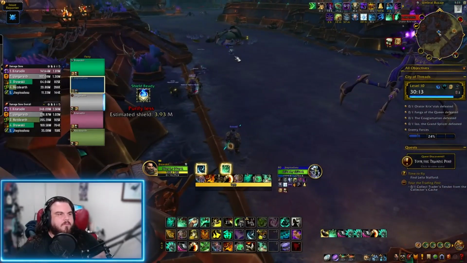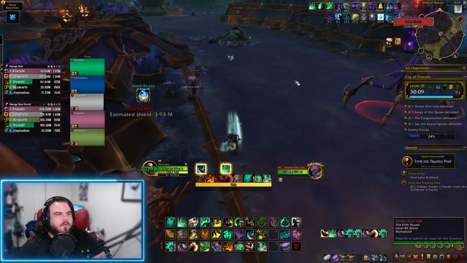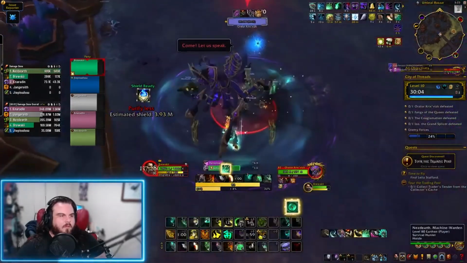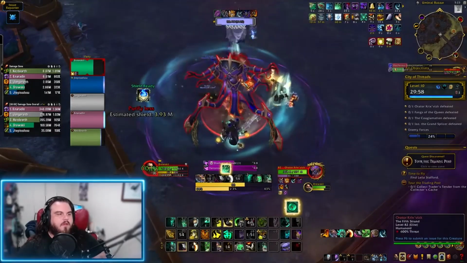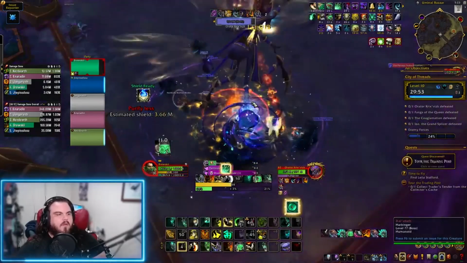Tiger Palm does double damage, Keg Smash reduces more Purifying Brew cooldown, Purifying Brew pauses stagger damage, Breath of Fire does more damage and reduces more incoming damage, and Celestial Brew is triggered as if it had 3 more Purifying Chi stacks. This allows you to be more creative and situational with your rotation, which can boost weak points and strengthen high points, and it's really fun to play around.